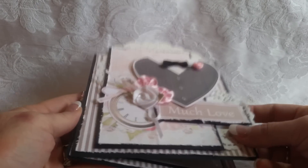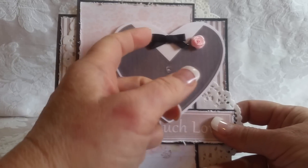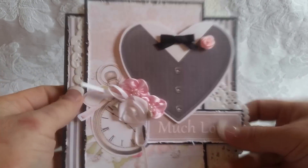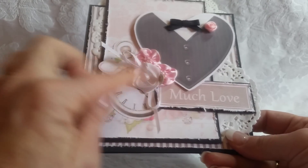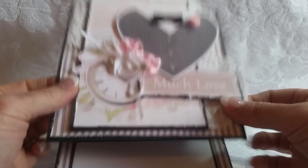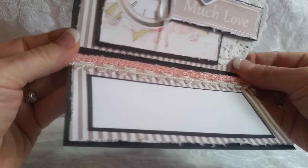Here is another card for a gentleman. This is a heart that comes with the collection — you print it out, and it looks like a tuxedo heart. It actually has a bow on the paper, but I added that black bow and a pink flower right here on the lapel, just like I did on this one. A large pocket watch. A little fabric flower cluster there, and this is a sentiment from the collection that says 'Much love.' A doily here, a doily here and here, and then it just pops up like this. I've got some wide white trim, and I layered some pink Chinese braid trim there. You can see the brown stripes.